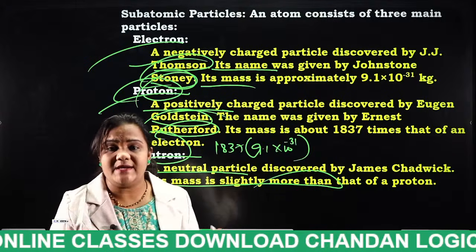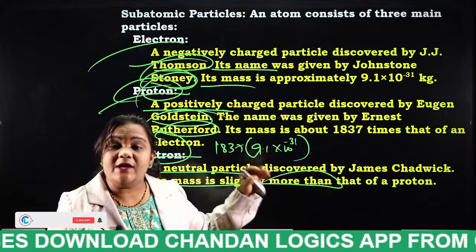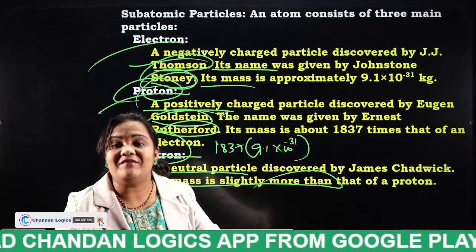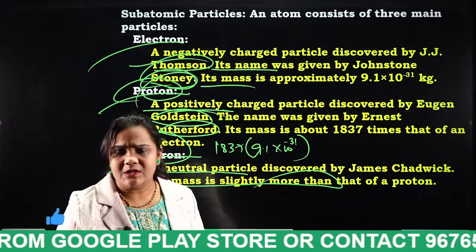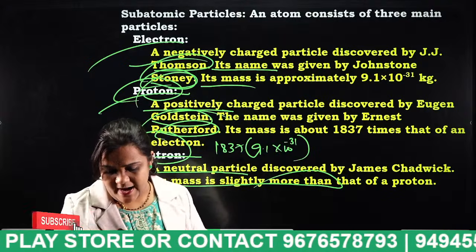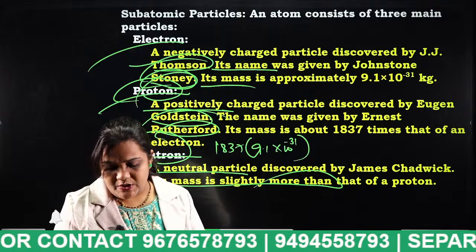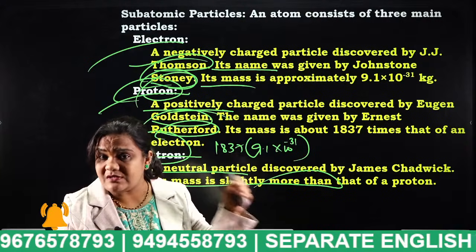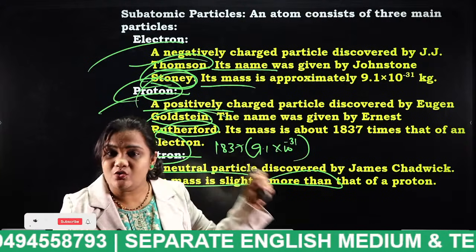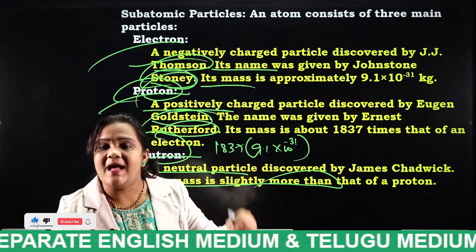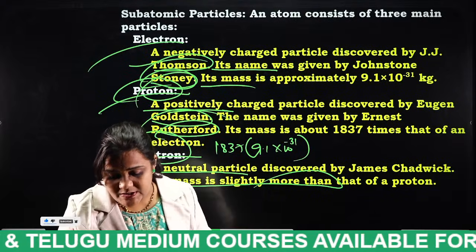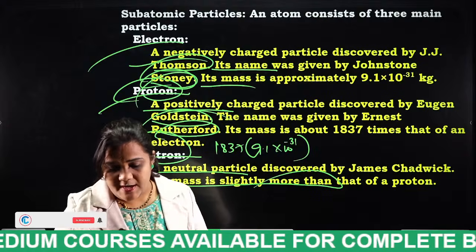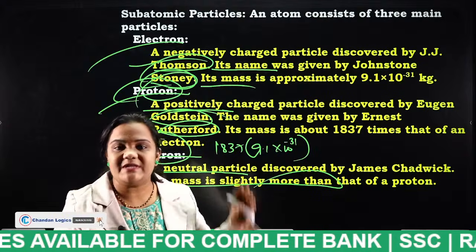So listen, students, I am explaining. In order to get information from you, I have not displayed the years. So try to get the information. Why are you sitting idle? Get the information on when the proton was discovered, in which year, when the neutron was discovered, in which year, and when the electron was discovered, in which year. You have to get all the information regarding this.